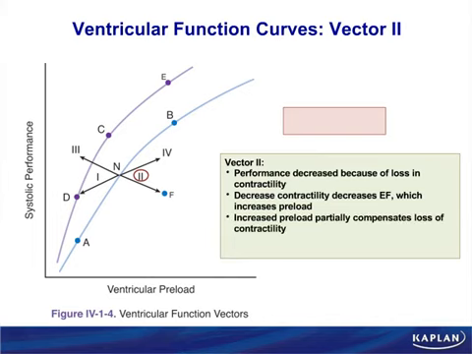Now, this increase in preload will help partially compensate, but nonetheless, we have more preload and less performance. There is a decrease in contractility. All right, now we start to think about on Step 1, what are going to be some examples, clinical vignettes where we lose contractility. Classic will be congestive heart failure. Can you think of any others?